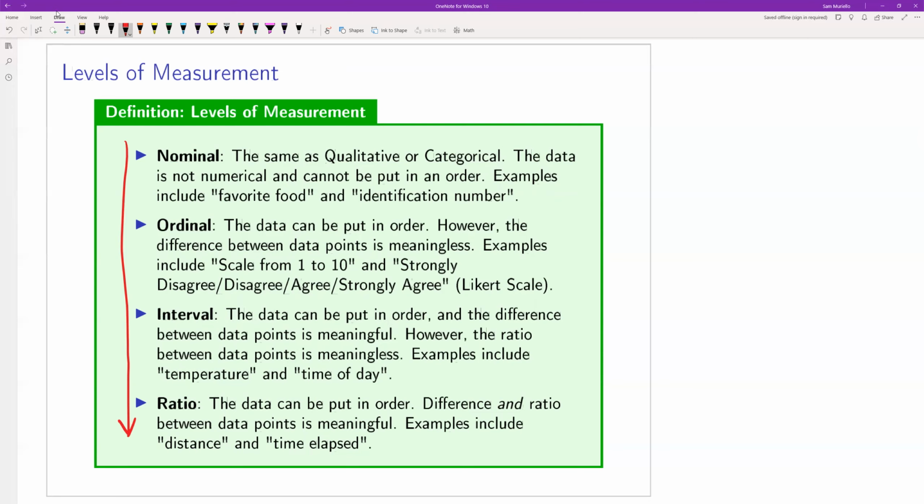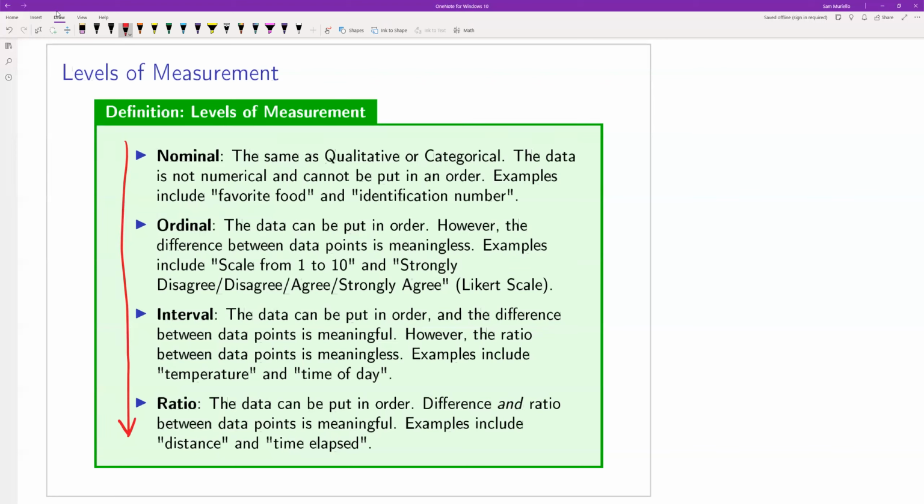However, the ratio of different times of day doesn't mean anything. For example, if I arrived at 3 and you arrived at 6, you wouldn't say that you arrived twice as late as I did. That doesn't have any specific meaning. 6 o'clock in the afternoon is not twice as much time as 3 o'clock in the afternoon. And so an interval data is one where the difference between data has some meaning, but the ratio does not. In other words, you can talk about something being more than something else, maybe being 2 more, but you couldn't talk about it being maybe twice as much or half as much.